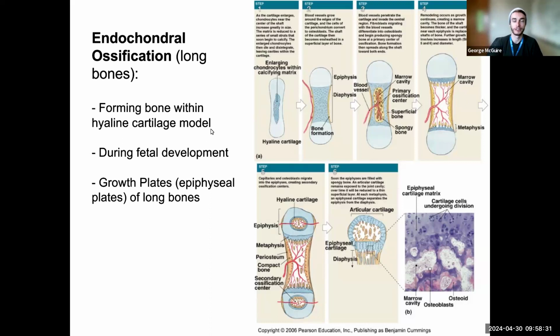And a result of that growth and the organization, or I guess the different stages that we see here, ends up leaving us with a thin line of cartilage that takes longer to replace than the rest of it. And we call those our growth plates, or the epiphyseal growth plates. And so in maturing children or adolescents, if you look at an X-ray, you would still see those little regions of cartilage that have yet to be replaced by bone. But then in a fully mature adult, all that cartilage should have been fully replaced by bone. But we'll look at all the stages of it here.